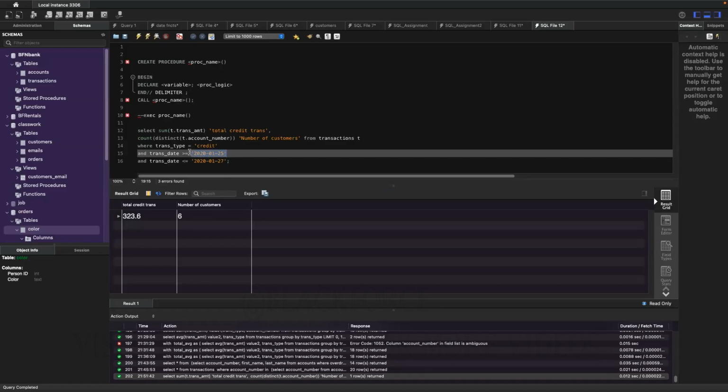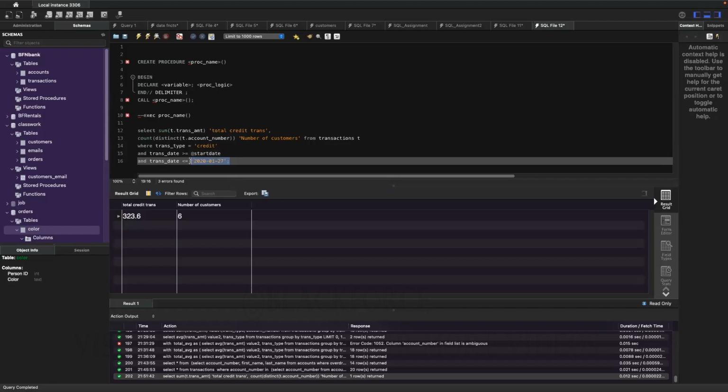And so what we can do, let's say the variable is the date. So when you go to your mobile app, for example, and you type in whatever dates, variables, right? There's a drop down where you put the start date and the end date. And when you click enter, it would do some sort of thing, in this case running this stored procedure and bringing back a result. What this is doing is you having here as your variable, so we'll call this variable start date, right? And then this one could be end date.